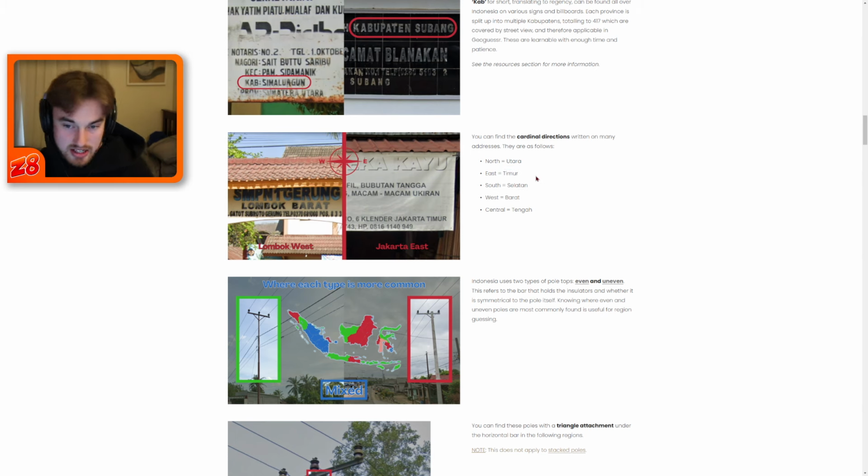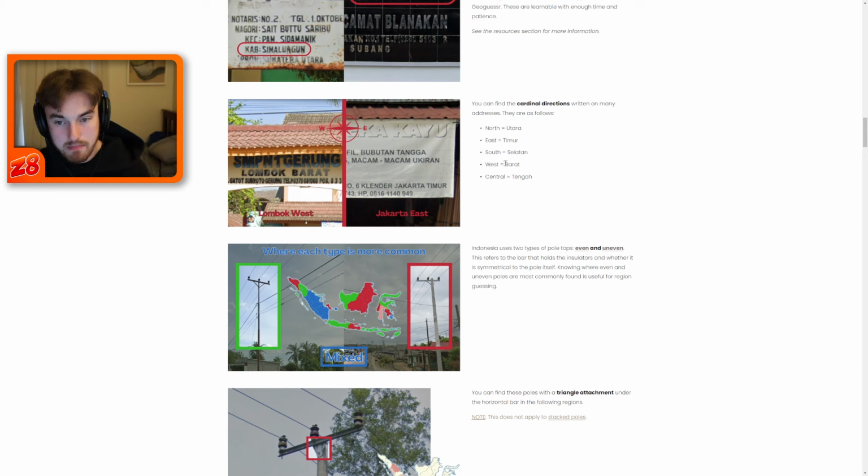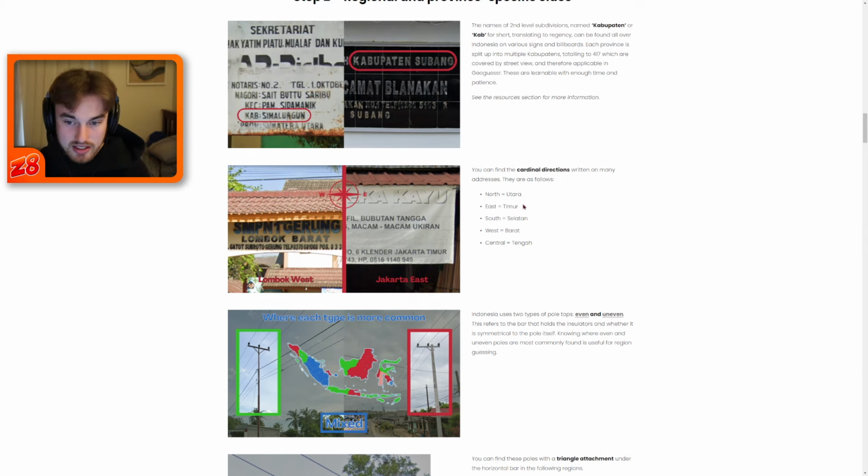South, Selatan, they both start with S. That one's an easy one. West, Barat. And these two I don't really have a good way of remembering, but Tenga and Barat. If you get these two, then obviously West is kind of left over. And then Tenga for Central. Nusa Tenggara, southeastern. Yeah, Tenggara means southeast.